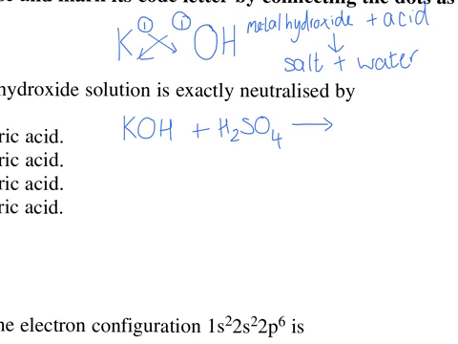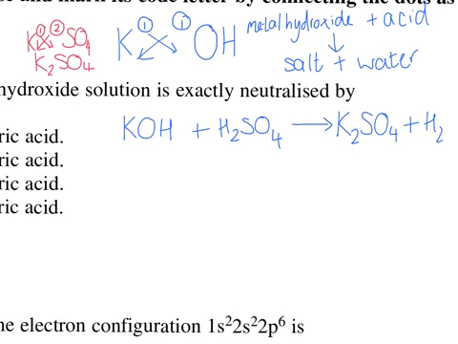Now our salt is going to be potassium sulfate, and again we need to do our swap and drop for this. So I'll do that in pink up here. Potassium has a valency of 1. Sulfate has a charge of 2 minus, so that means its valency is 2. I'll just rub out the charge there, we don't need that. And then we swap and drop, and we're going to get K2SO4. It's really important that you do that, otherwise your balanced symbol equation will be wrong. So K2SO4 plus H2O.